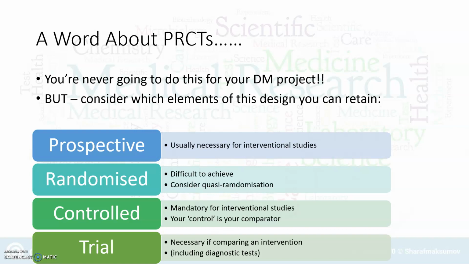It's always good if you're doing any kind of intervention or study to have a comparator group. You're testing this intervention, but no matter how much data you collect on that intervention, it doesn't tell you about its effectiveness unless you can compare it with some other group that did not have the intervention. So it's always good to have a control. And the trial part of it speaks for itself.